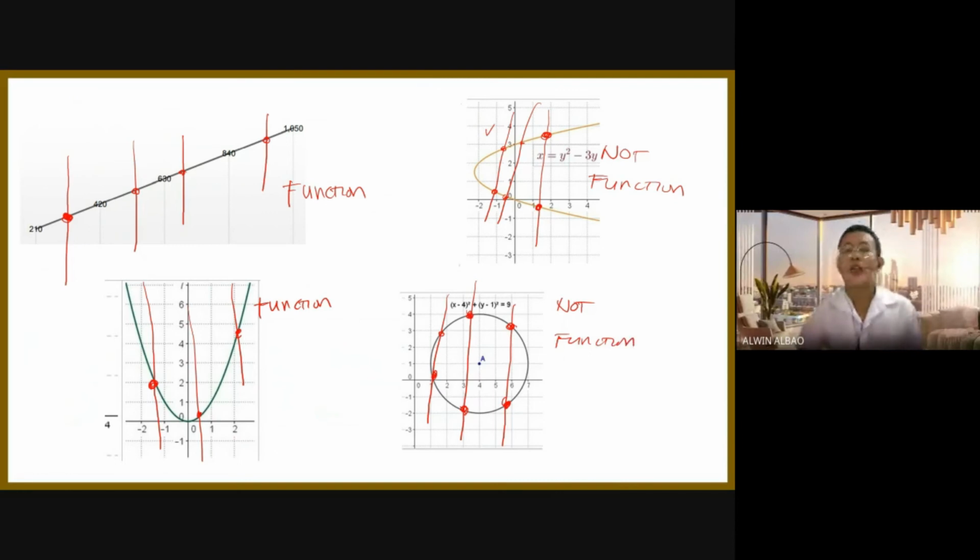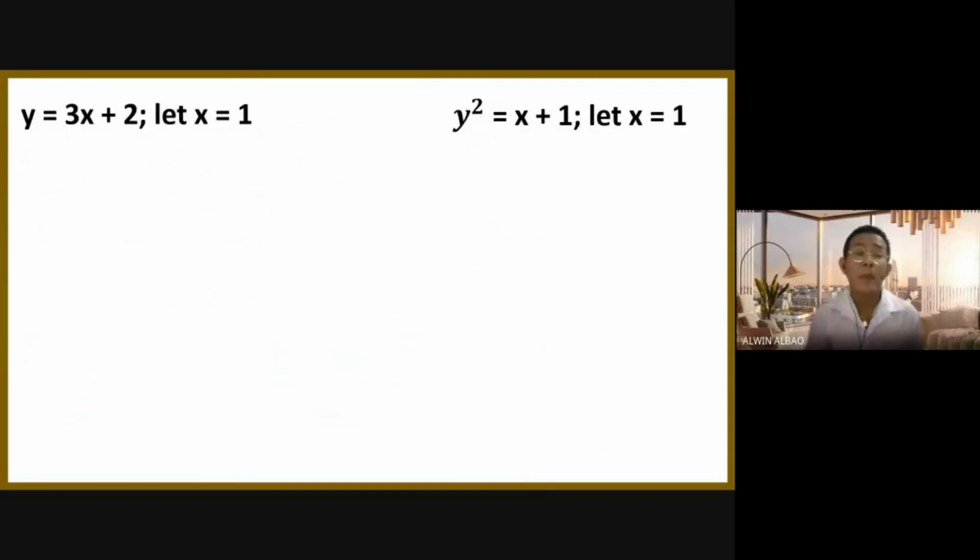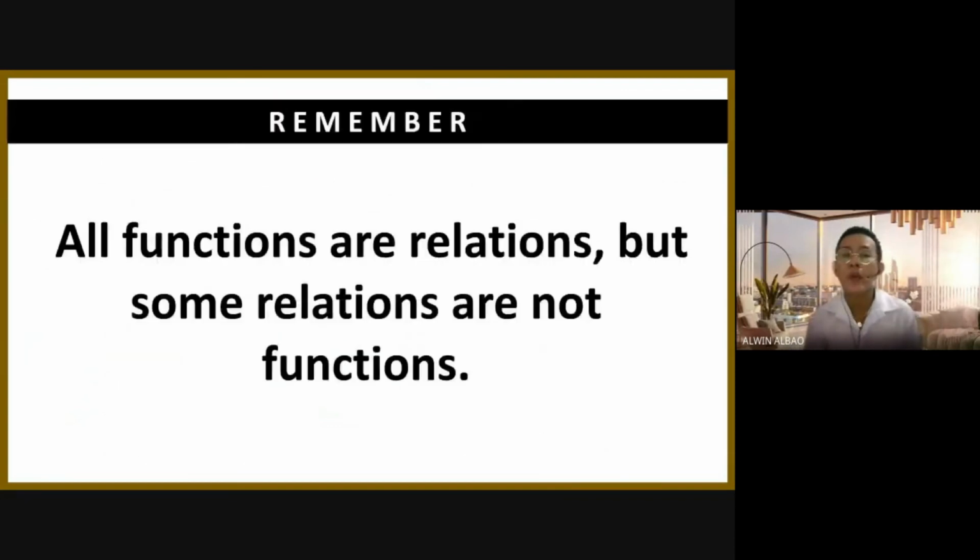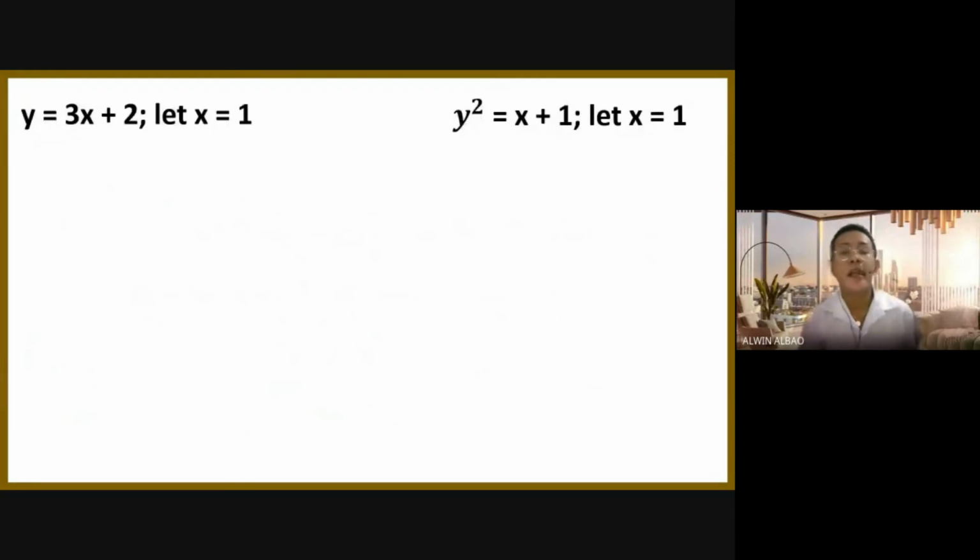Okay, so clear po tayo dun ha? Okay, so ganyan natin identify kung function or not function ang isang graph using the vertical line test. Okay, what about kapag equation ang given? So kapag equation ang given, titingnan natin kung magkakaroon ba tayo ng 1 solution or 2 solution. Kapag 1 solution lang, meaning it is a function. Kapag 2 solution or more than 2 solution, it is not a function.